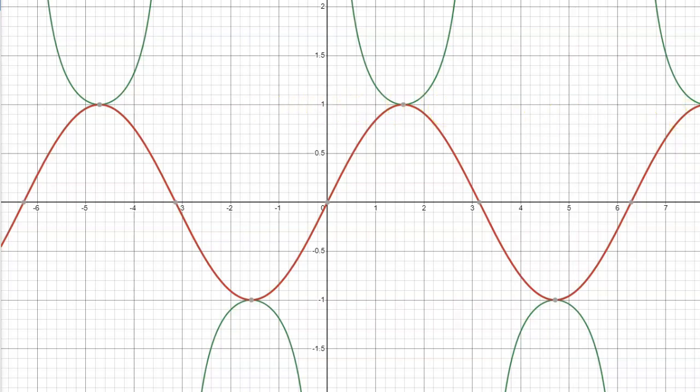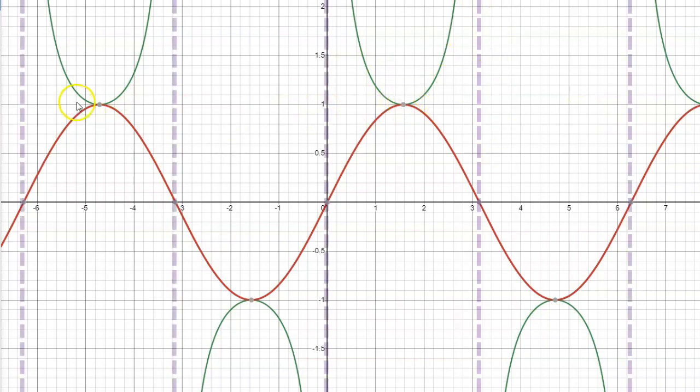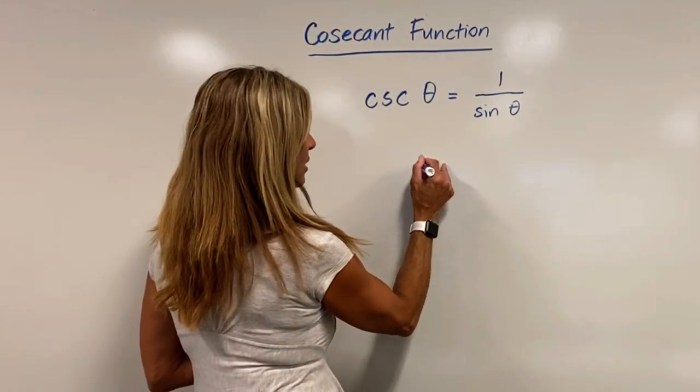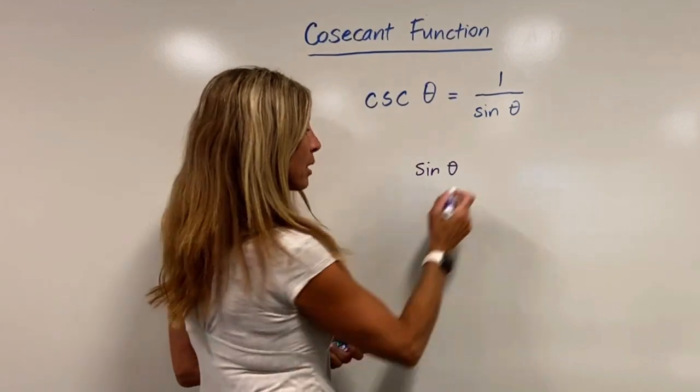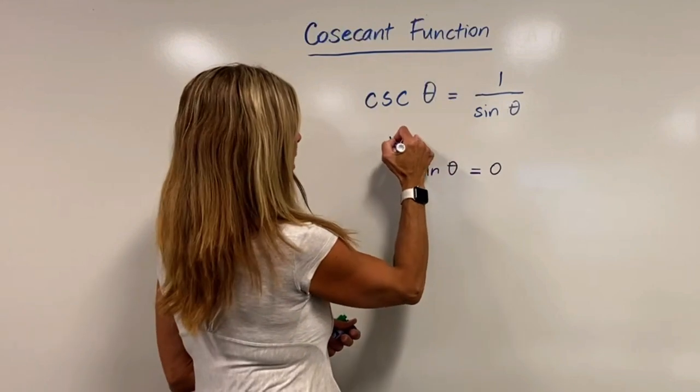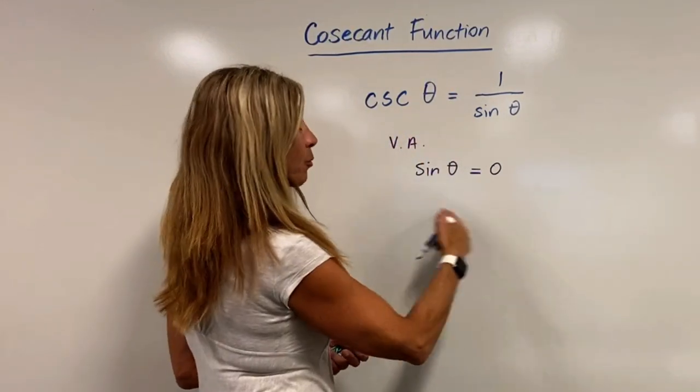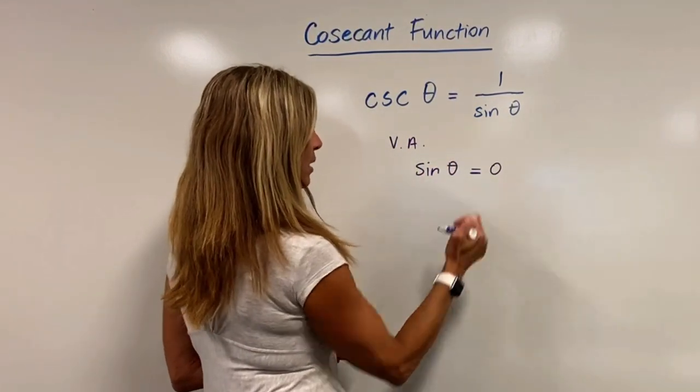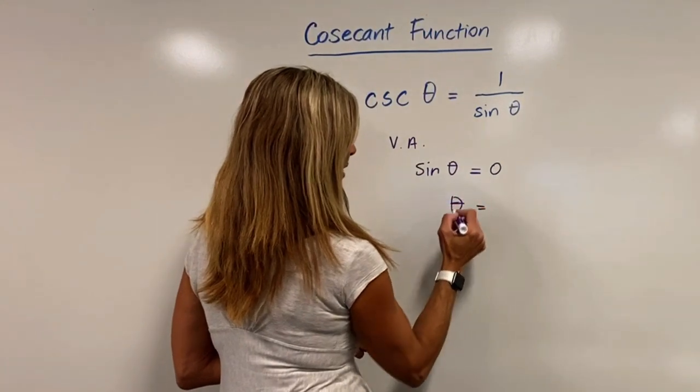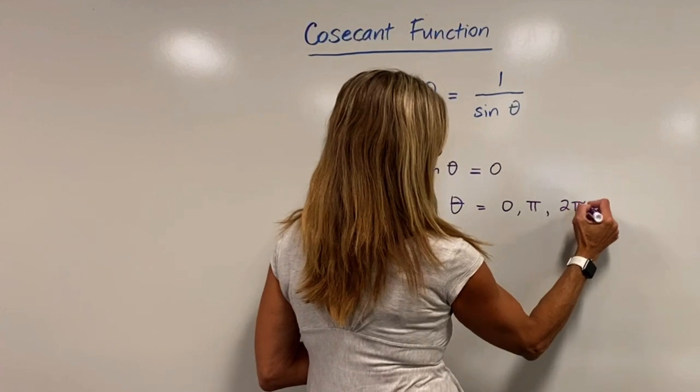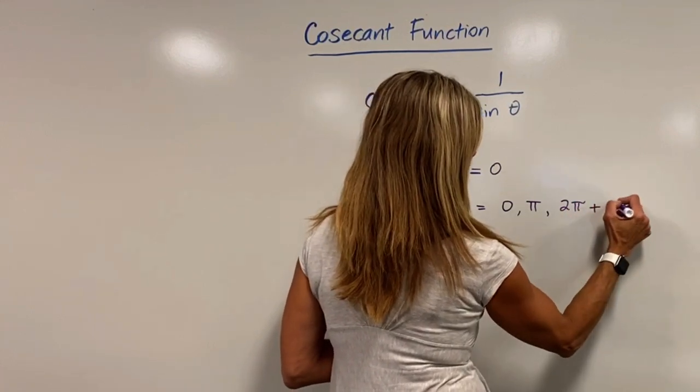Let's go back and look at why we have our vertical asymptotes on our reciprocal sine function. Recall, as before, our sine of theta in our denominator, which would give us a value of 0, becomes our vertical asymptotes. And if we think back to our Desmos visual, when is sine of theta equal to 0? We have our values at 0, pi, 2 pi, and continuing on every period.